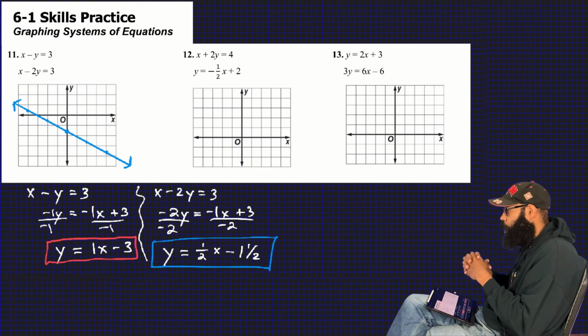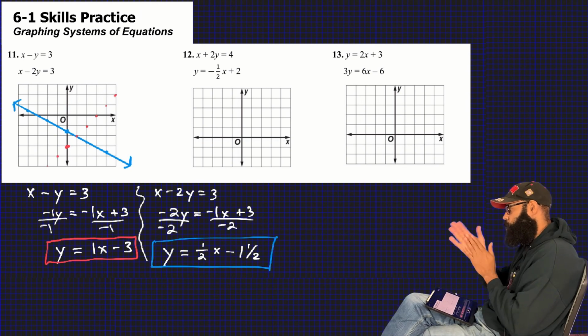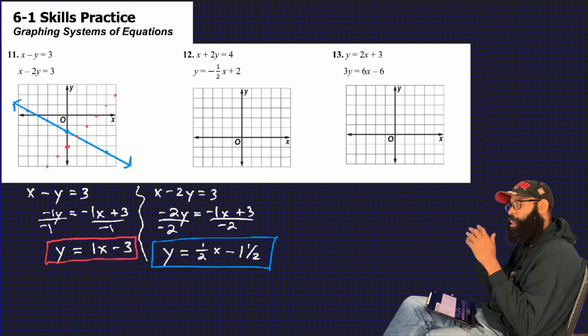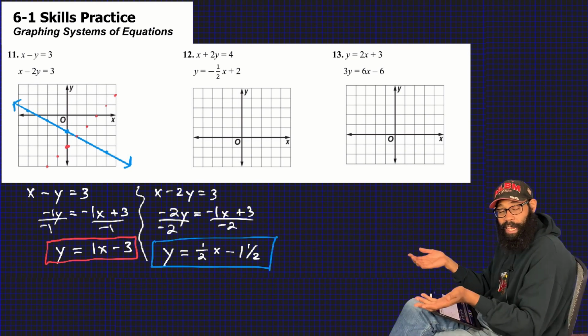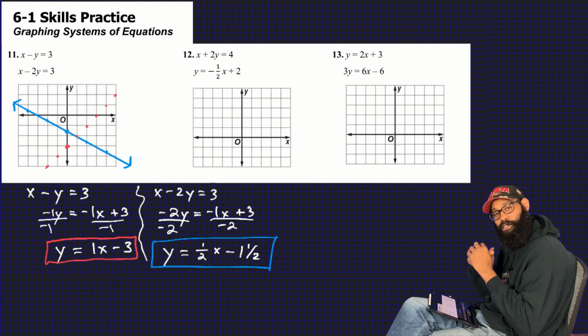No big deal. The second one, of course, different color always feels good. And again, beginning where it says to begin, now you get a 3. And up 1 to the right 1, up 1 to the right 1, get all those points. The bottom one, connect your dots. But if you're with me and you've been with me since the beginning, you know the solution. You probably already fast forwarded to check your answers.